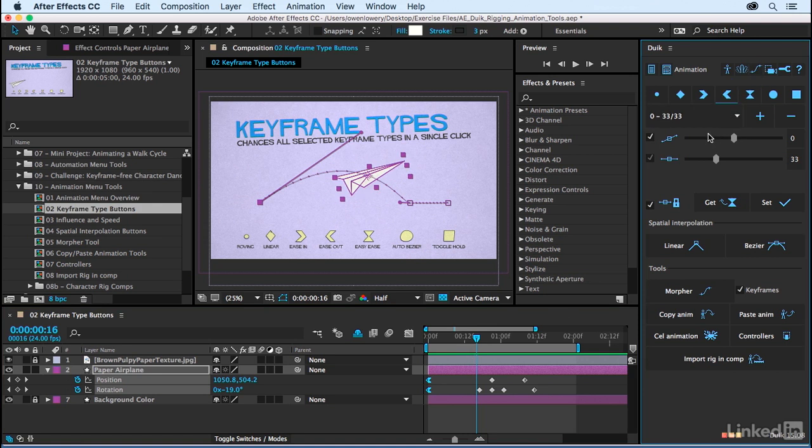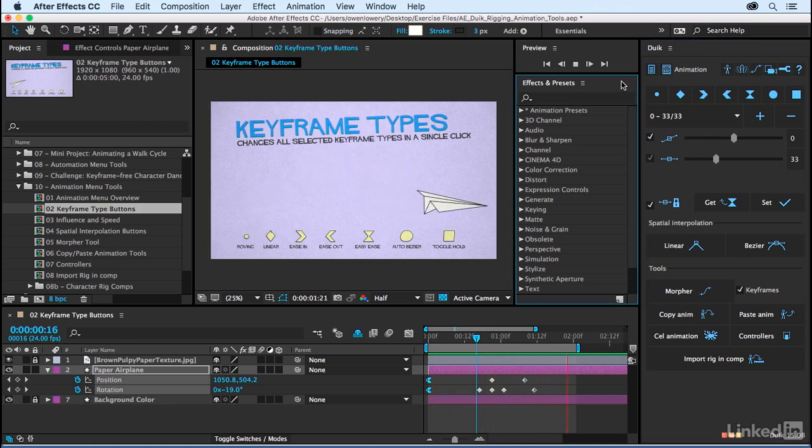Now something to be aware of. Naturally, I just want to hit the spacebar and start to preview this, but if I hit the spacebar, you'll notice it's not playing. Trying it again. Take a close look at this ease out symbol right here, and you'll see every time I hit it, it gets a little darker, which means it's just enacting that button again. That's a little bit of a bug going on with Duik. It's not a big deal. You just have to click off of the Duik window and then click the spacebar to use that. All right, that looks pretty good.